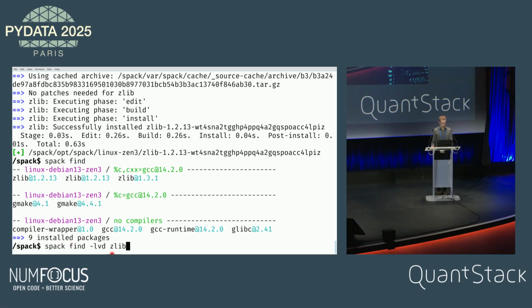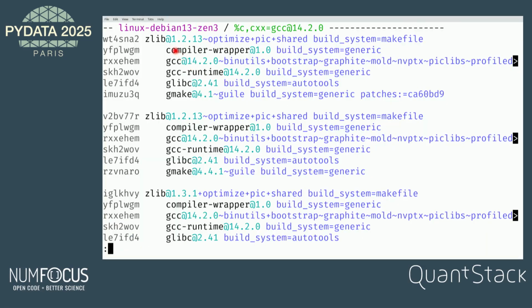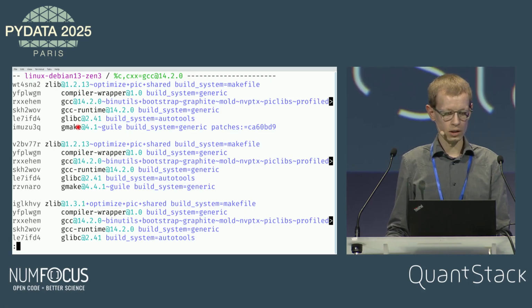We can ask for just a specific package and some details as follows. So what can we see here? Each line is one package. The 3 zlibs are at the top level, and then indented we have all the dependencies for each of the zlibs. And on the left there is a hash that spec computes for each of the packages. How does that work? Spec for the hash takes into account the package, the version, the variants, and then all the information about all the dependencies, including all their versions and variants. So we have a unique hash for each package.